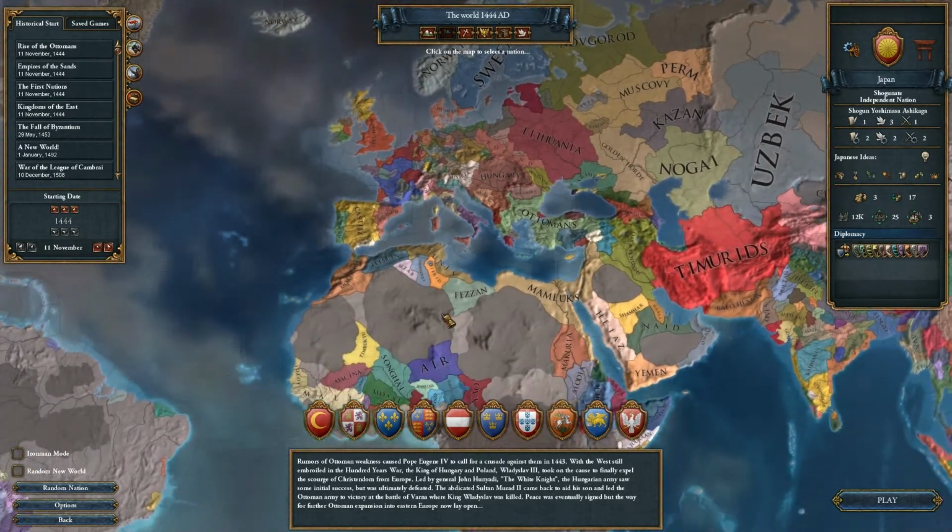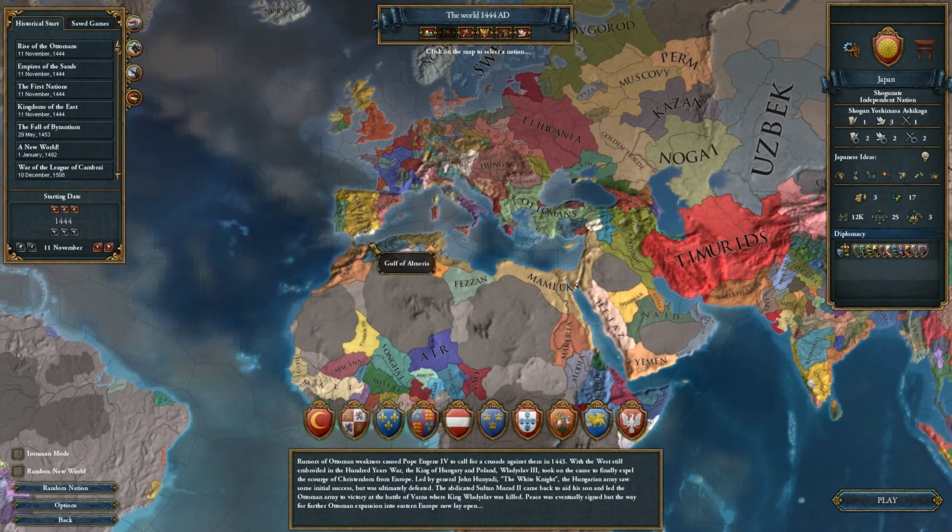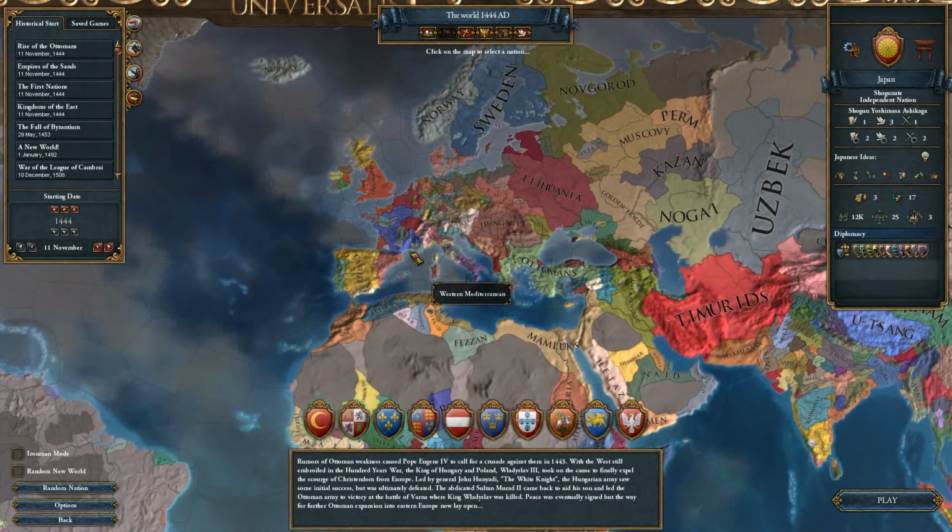But the first thing you'll want to do in this game is consider what you want to do, where you want to start in this game. Most of the time you'll want to start right at the very beginning of the game itself. There are particular eras you can join, or you can just select a particular starting date of your own. Most people will want to start at the very beginning of 1444.